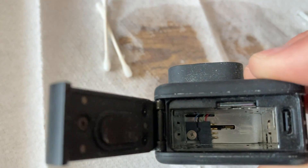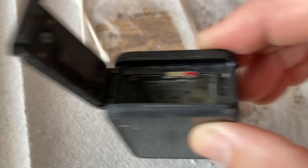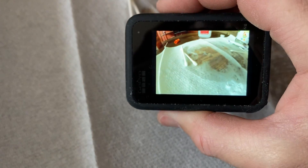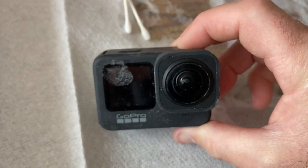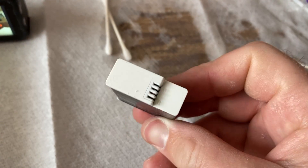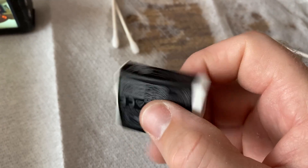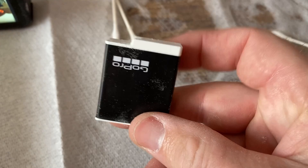You might need to do this on the camera terminal too — it's a little harder to work with because it's kind of far in there. After doing that, I was able to get my GoPro working again, which was pretty awesome because I thought it was completely dead. I use the Max Lens mod for mounted riding and a GoPro Hero 10 lens for better waterproofing on other footage. I really recommend the Enduro batteries, especially in cold or hot weather — they don't overheat or shut the camera down during long sessions. These are an absolute must.